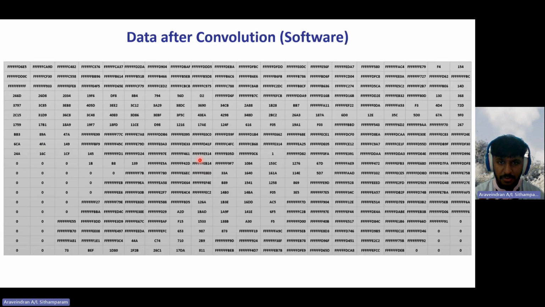So as I said before, this data is from the convolution. Please do remember that I didn't take the pixel value directly from the database, but I took the data from after the convolution. So this is what you can see. This is only for one data set. That's around 20 data sets, with 400 data each, the same size but different values.